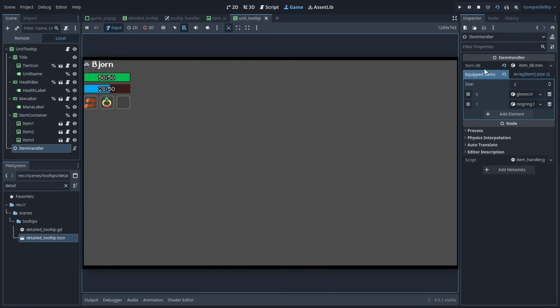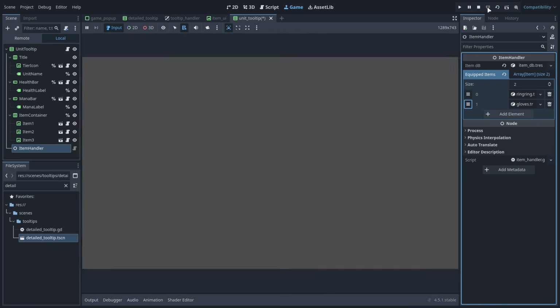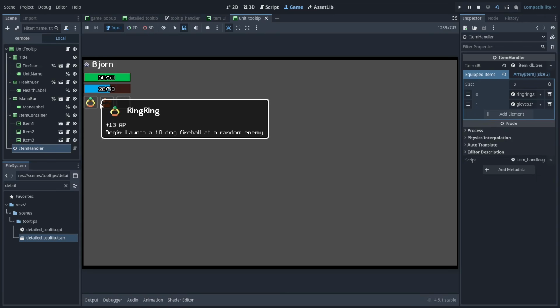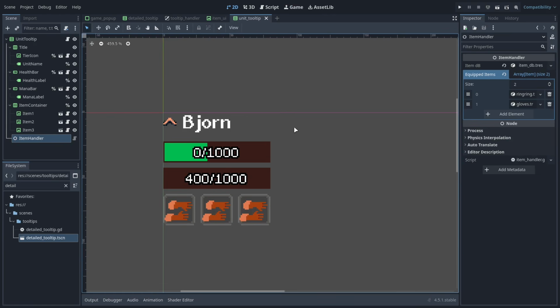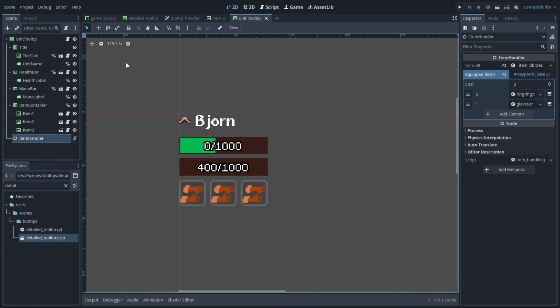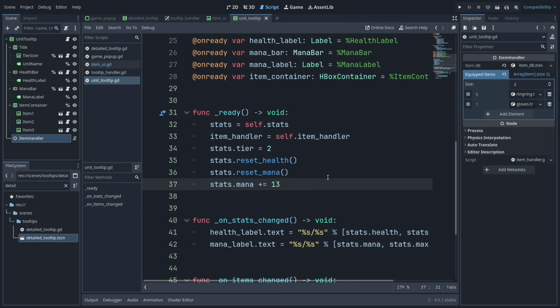Pretty awesome. Again, if we just reorder them and rerun the scene, it doesn't matter now. The icons will be updated as well. Pretty cool stuff. So I think that kind of confirms that everything is working properly, and we can go back to the script of the UnitTooltip and get rid of all this testing code. Again, if you wanted to, you can test it differently, adding timers between them. But I think we can confidently say that this works.